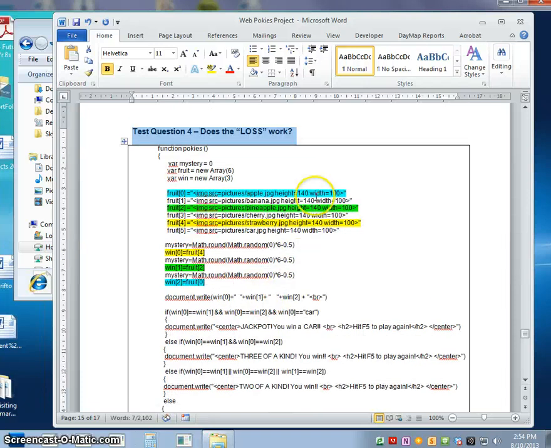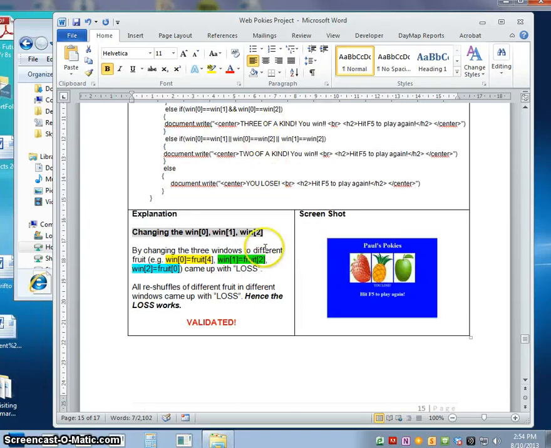And what I'm doing here, same thing, I'm making all the windows different fruit. I've chosen 4, which is a strawberry, I've chosen 2, which is a pineapple, I've chosen 0, which is an apple. All the rest stays the same.